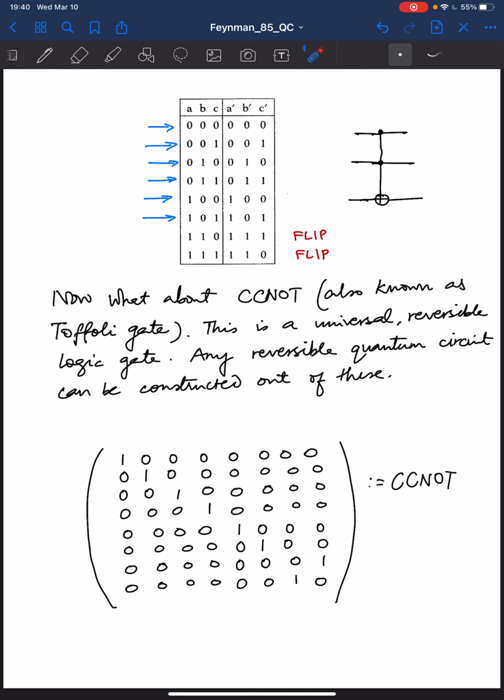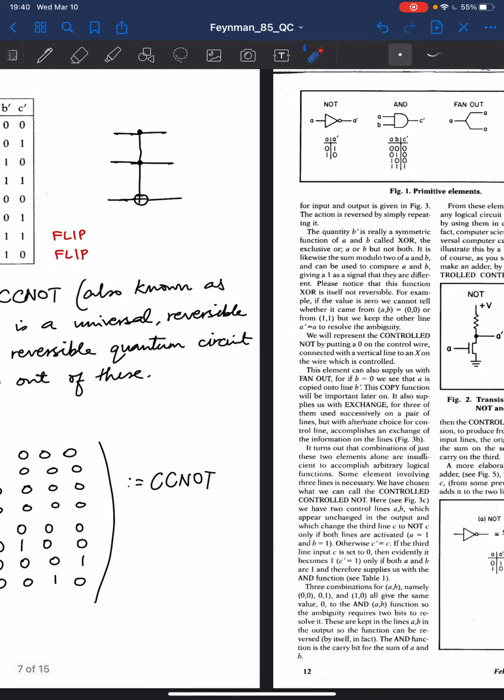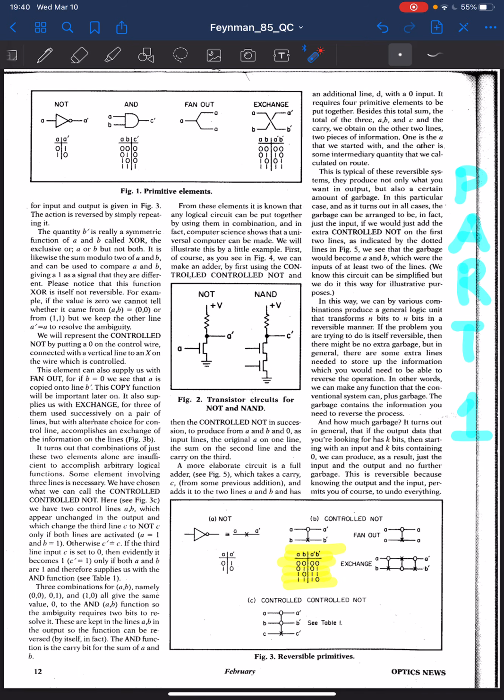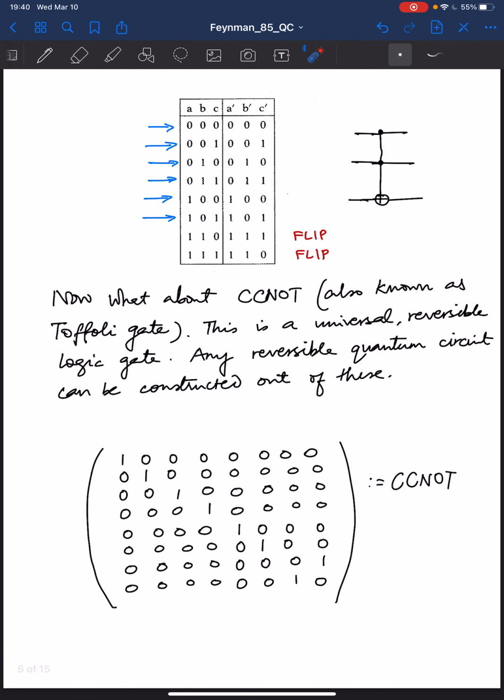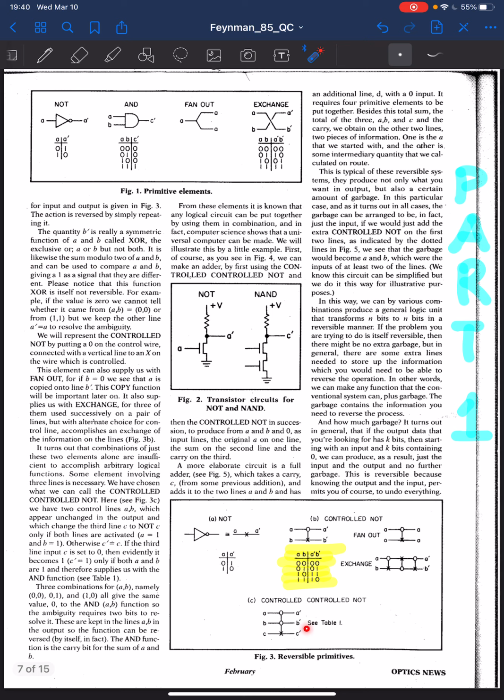The matrix representation of the CCNOT gate, you can convince yourself, goes something like this. As we can see, there are ones on the diagonal, except the last two parts, which correspond to these two parts, where it is flipped. And this is known as the CCNOT gate. So Feynman, in his article on page 2, discusses the NOT gate, which we discussed, and the AND gate, and he also talks about controlled NOT, where the logic table is given by this, and CCNOT, where the table is given by what we just saw. This is just table 1 in Feynman's paper, which is mentioned here.